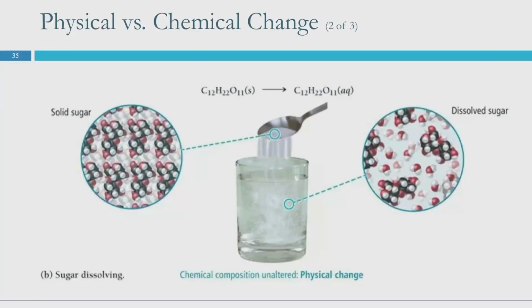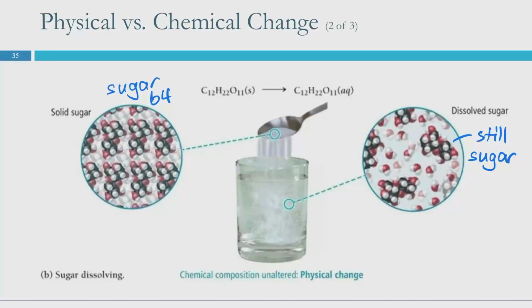And another example of a physical change is if we take solid sugar, like solid granules of sugar, crystals of sugar, and if you add that into a container of water, the water molecules are going to go to work pulling apart the sugar molecules and separating them out. In our solution, we'll still have complete and intact sugar molecules. So before, we had sugar. After, still sugar. And so that makes it a physical change.